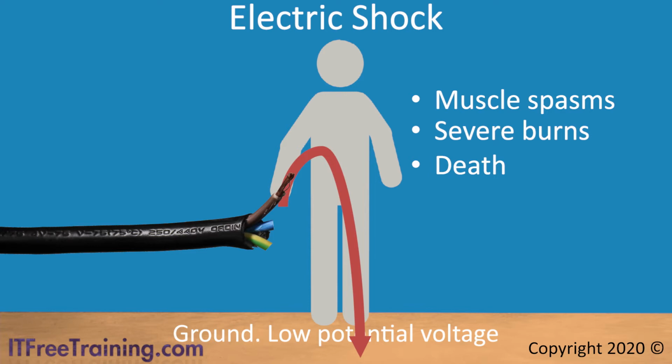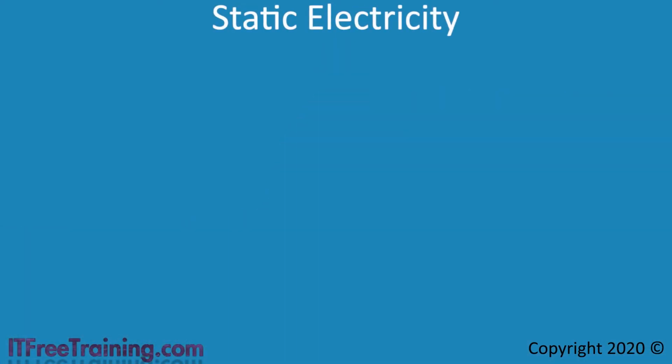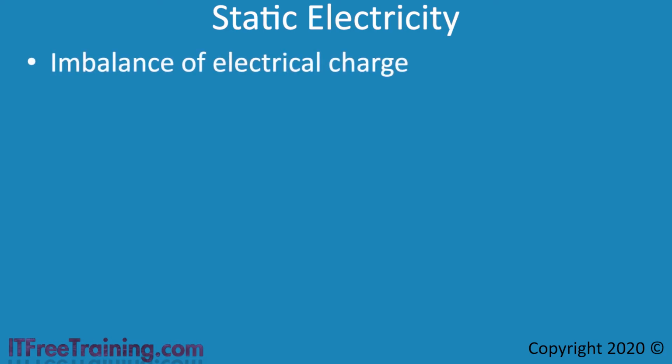Electricity can also pass through liquids and metals, so if you have an exposed wire in a pool of water, stepping in the water can cause the electricity to pass through you. Current is what causes the damage. As the voltage gets higher, its ability to push current through you increases. However, static electricity can be in the thousands of volts range and does not cause these problems. I will look at that next. Static electricity, simply put, is the imbalance of electrical charge.